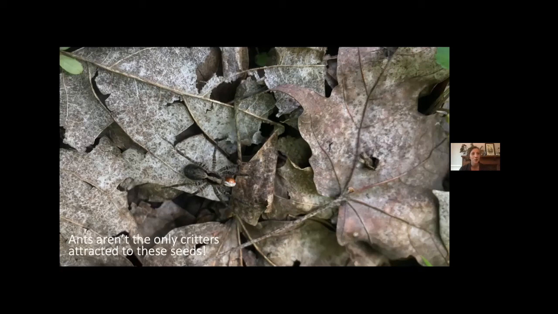Where elaiosomes are coming from, again, this has evolved different times, but it's generally some part of another coating that the seed already was developing, or something that the seed would have had, and because ants are already tuned into this kind of chemical signature, essentially what a seed smells like to an ant is what a dead insect smells like to an ant.